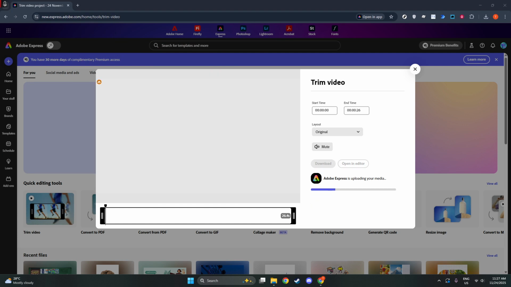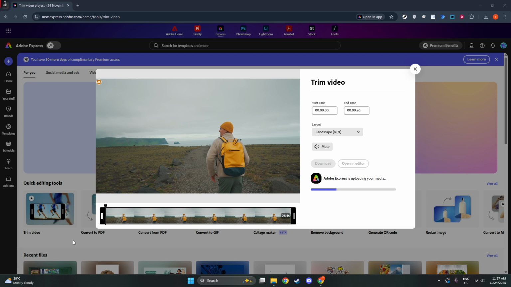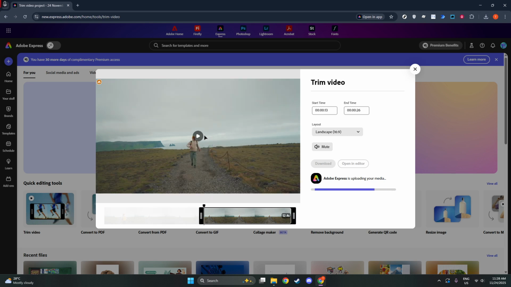Use the built-in preview to play from just before your chosen start and end, and listen for clean audio cues, like when a sentence begins or ends. If you overshoot, no worries. Just nudge the handles or adjust the time fields until it feels right. Remember, Trim keeps a single continuous section. If you need multiple sections, you'd create separate trims for each part.